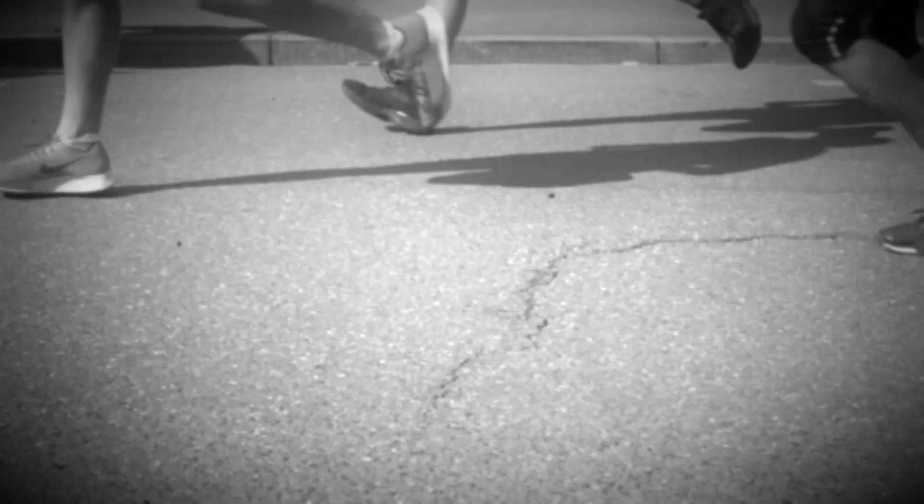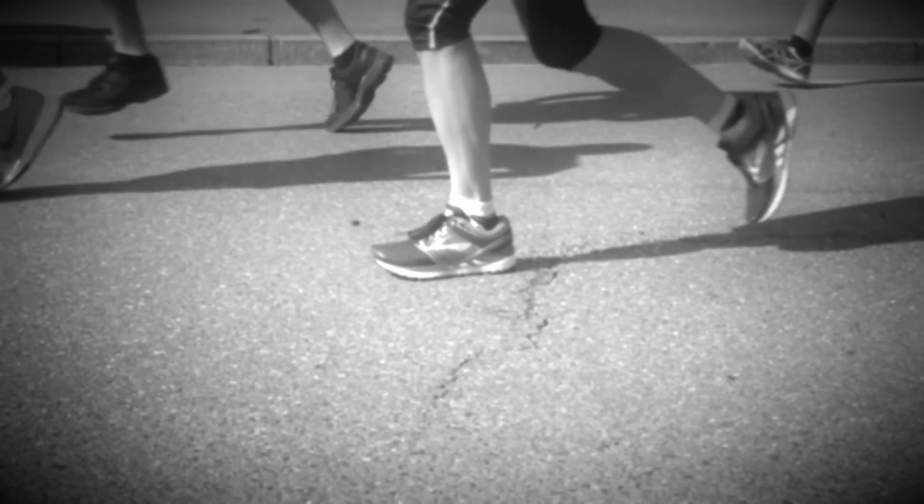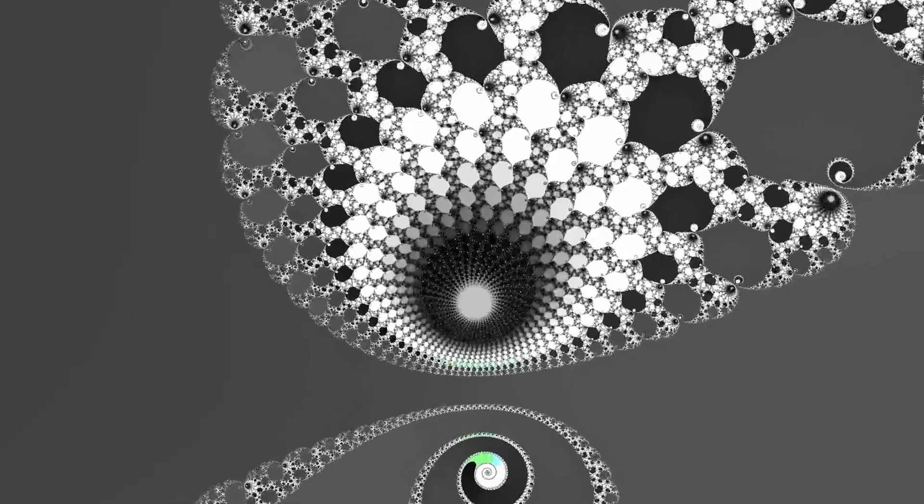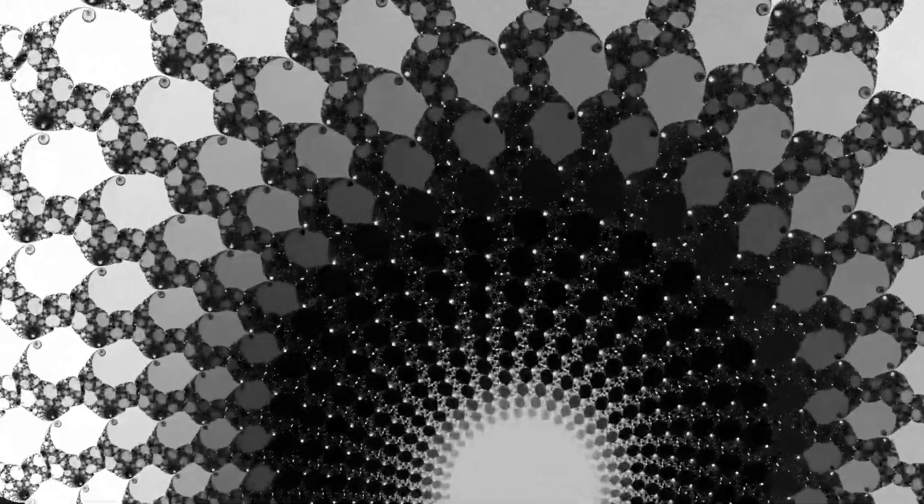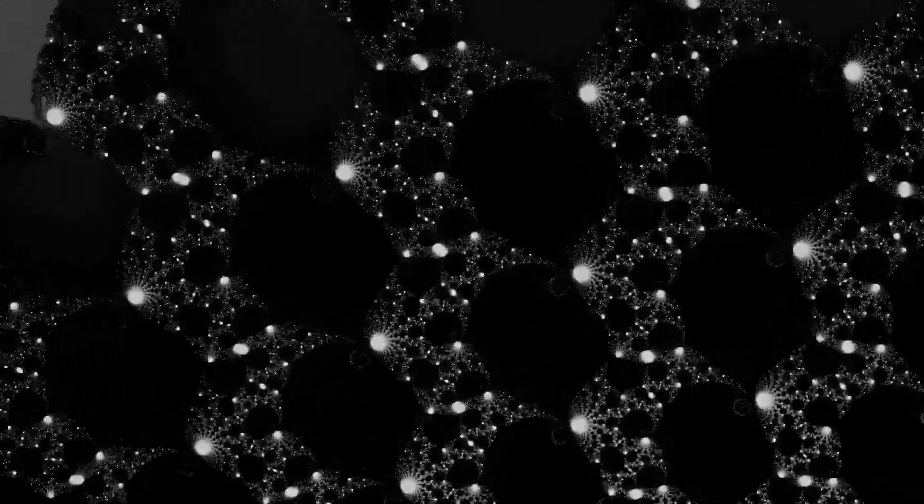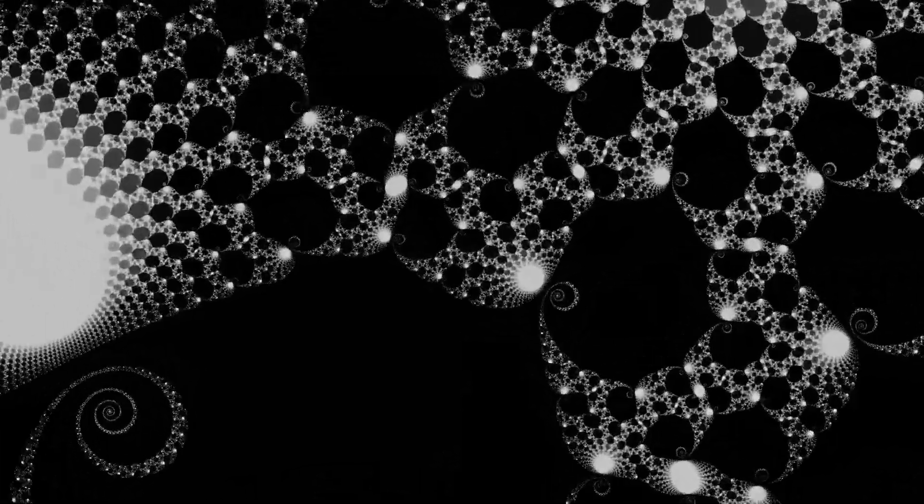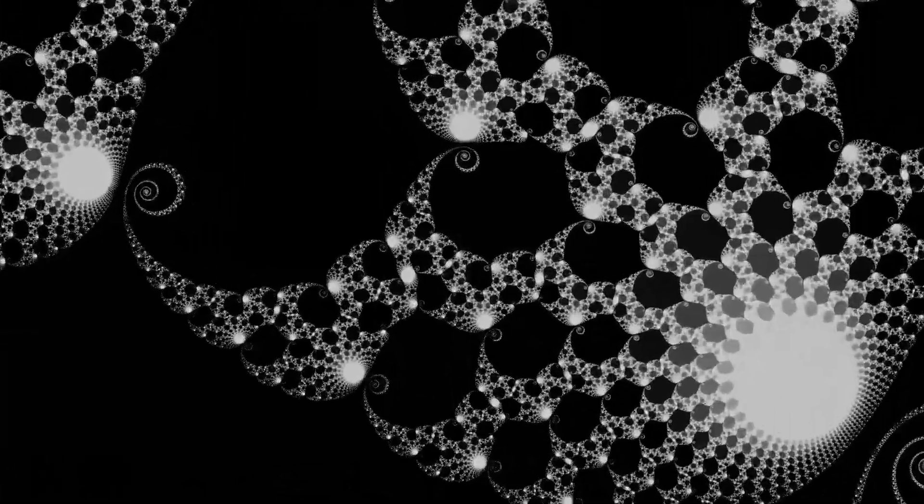There was a scientist in 1923 who proved using math and physics that no one could run a mile in under four minutes. But then in 1954, Roger Bannister proved him wrong by running a mile in three minutes and 59 seconds. Even if a scientist proves that you cannot do something, someone will still always find a way, push themselves just a bit further, break their body and still go against the laws of physics to push themselves just that bit further.